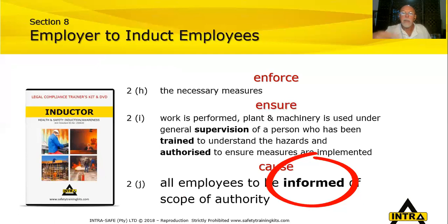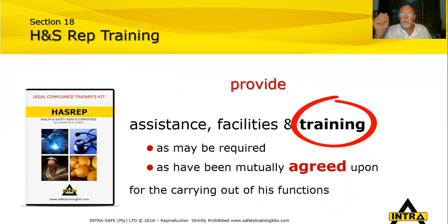Then from there, we look at our health and safety reps. And here are a couple of interesting words in this section over here, Section 18. It talks about the employer providing assistance, facilities, and training as may be required. Now, consider what that just says, as may be required. Like dangers, hazards, and risks, forms, registers, appointments, structure, reporting system. And if you go to a health and safety rep course, just a generic one, I guarantee you that the learner will walk out without that specific stuff. They go, oh yes, I got a little bit of information, now I'm trained.